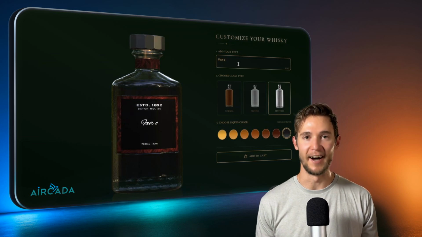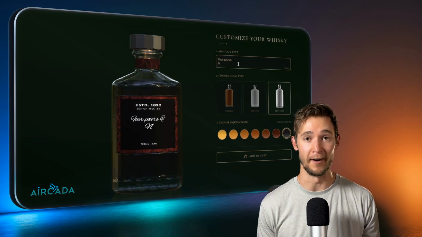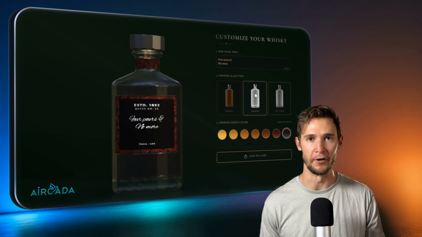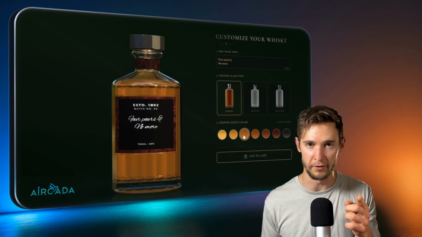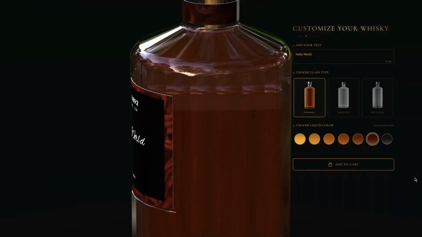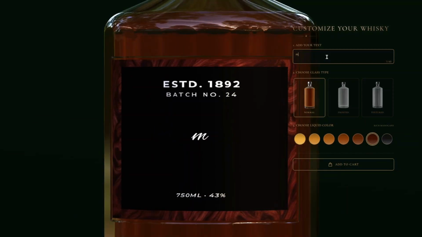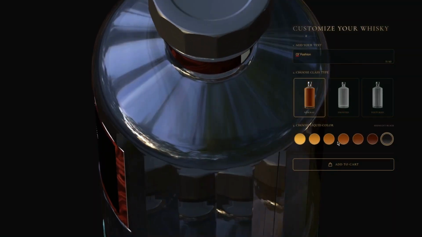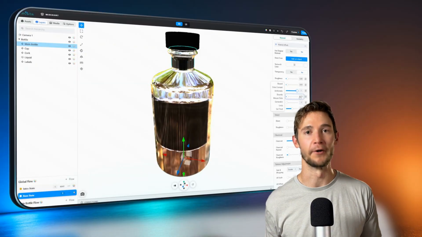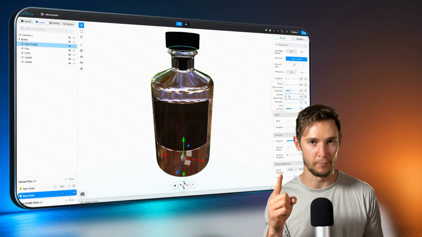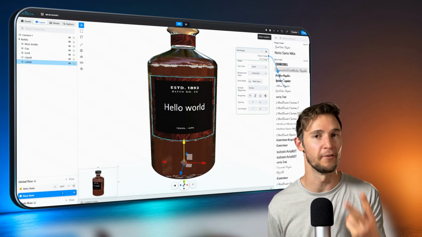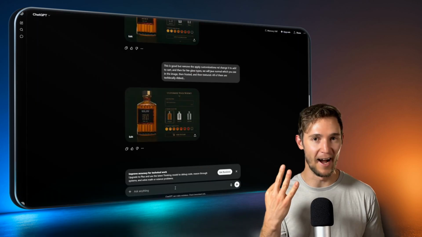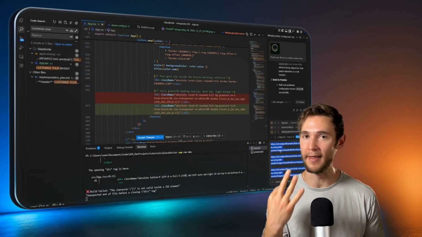We're looking at a shiny glass bottle customizer built entirely with Aircada and our good friend AI in well under an hour. And in this video, I'm going to show you how to build this from scratch. At the end of this video, you're going to learn how to create realistic glass shaders that run smoothly on the web, how to add custom text to the label, which will delight the customer, and using AI to one-shot prompt a beautiful UI that ties everything together.